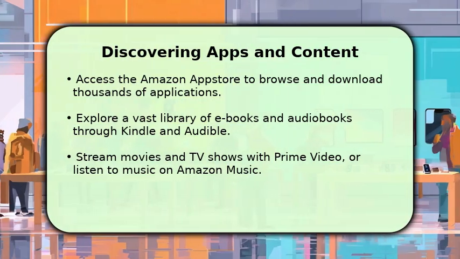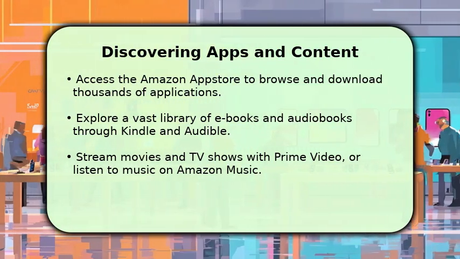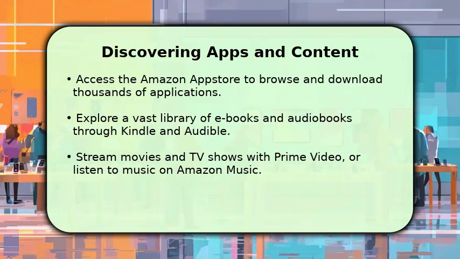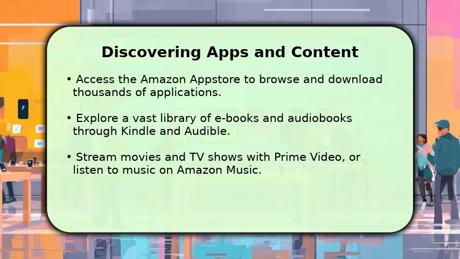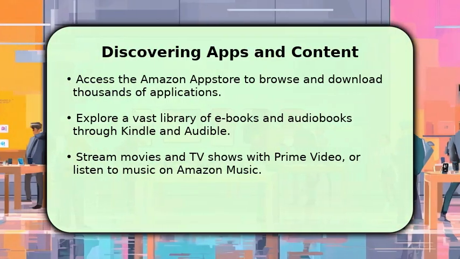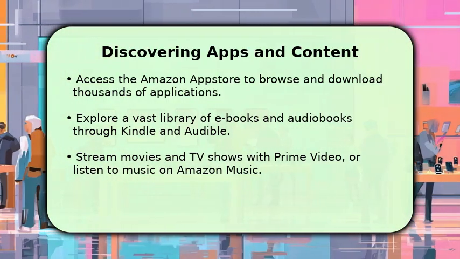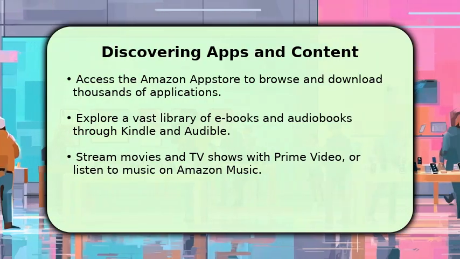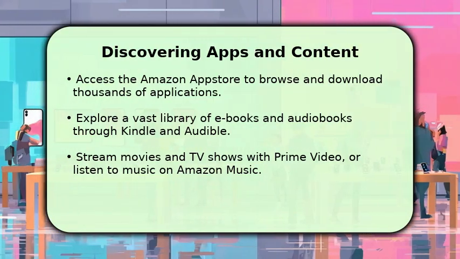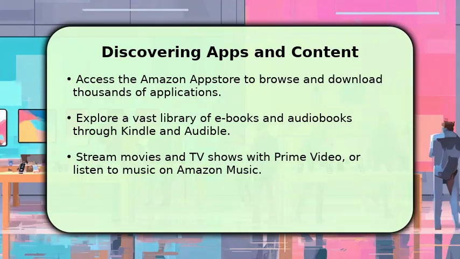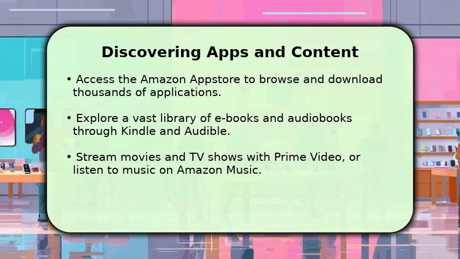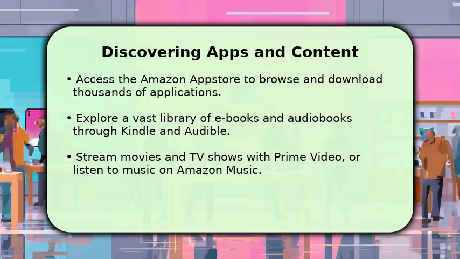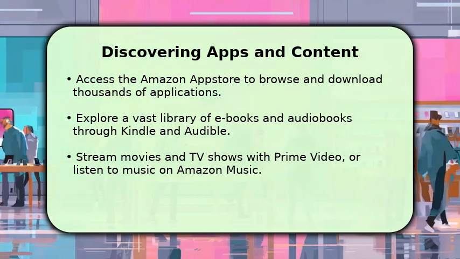Head to the Amazon App Store to find thousands of applications, from games to productivity tools. For reading, the Kindle app offers millions of ebooks, while Audible provides an extensive collection of audiobooks. Stream your favorite movies and TV series using Prime Video or enjoy music with Amazon Music. Remember to regularly check your device's storage, typically ranging from 16 to 64 gigabytes, to manage your downloaded content efficiently.